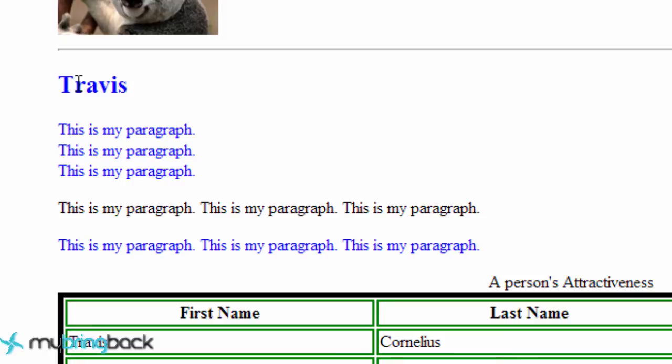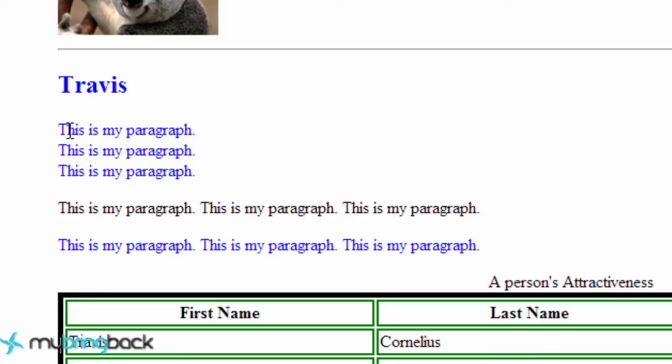It's saying, hey, I don't care if this is text necessarily, if it's a list item, or if it's a paragraph, if it has these same qualities or attributes, give it that class name, and then we'll affect that class for all of those elements.